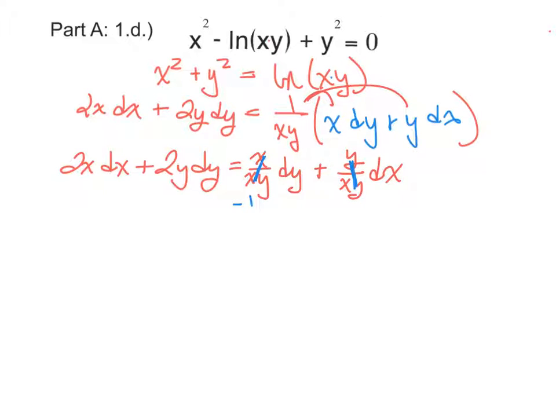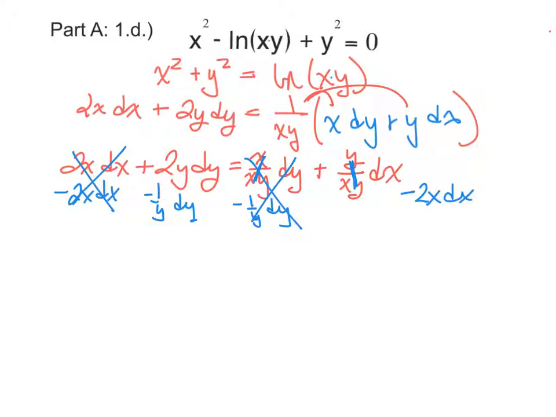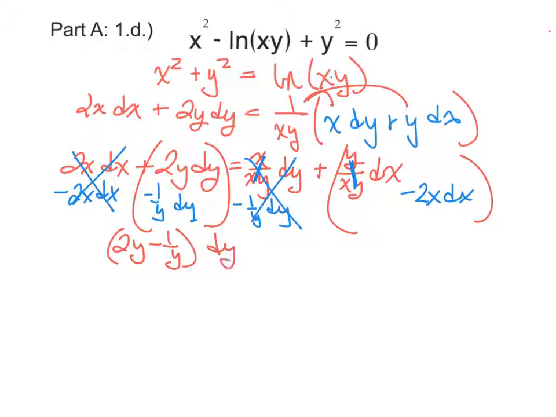And now what I'm going to do is rearrange things so that I get all the dy's on one side. So I'm going to subtract off this 1 over y dy. That'll get this entire term off of the right side and bring it over to here. Then I'll also subtract 2x dx to get rid of this term on the left. So I subtract 2x dx over here. What this does is leave us with only dy terms on the left and only dx terms on the right. Those two dy terms, when I factor out the dy, is going to be 2y minus 1 over y dy, is equal to 1 over x minus 2x dx, when I factor out that dx.